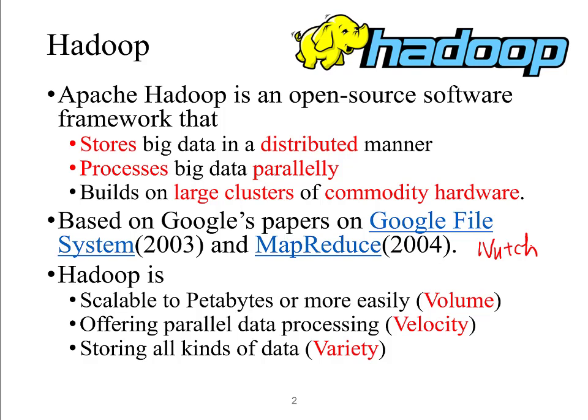It's unlike a database management system. So in Hadoop, or more specifically in HDFS, there's no pre-dumping schema validation or whatever. So you can store all kinds of data you like. And in today's class, we will focus more on the volume issue, while when we introduce MapReduce, we will focus more on the velocity issue. All right, so that is Hadoop.